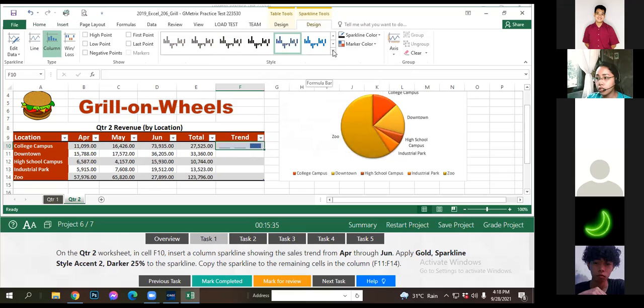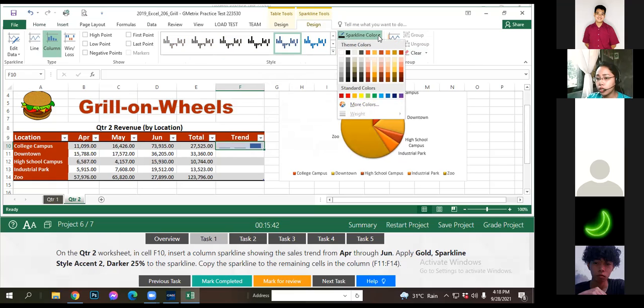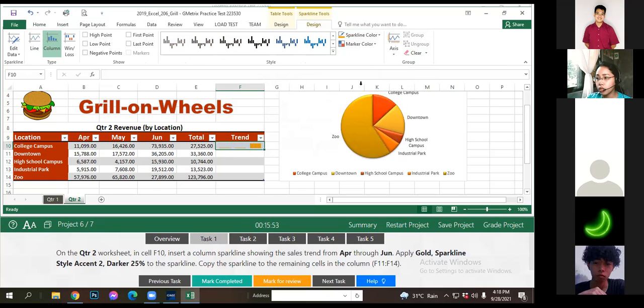Tapos, style, hindi. Sparkline color, gold. Ito ba gold? Accent to darker 25%. And then, copy the sparkline to the remaining cells hanggang F14.